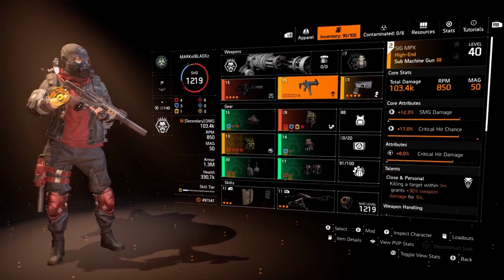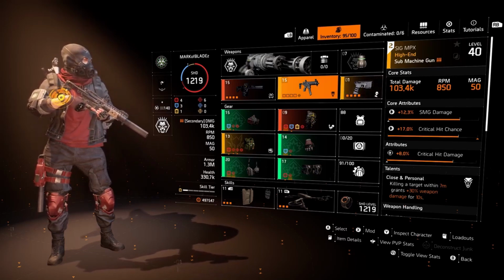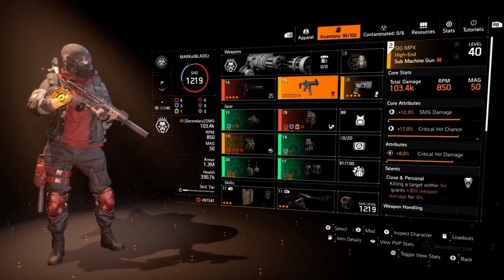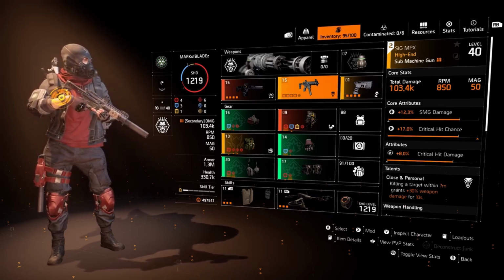Moving on to our secondary, and I'm using the SIG MPX. Main reason is it's super strong, it has amazing range, and it hasn't got bad accuracy. So we have 103k damage on this one, we have 850 RPM, and then we have 50 in the magazine. 12.3% SMG damage, 17% critical hit chance and 8% critical hit damage.